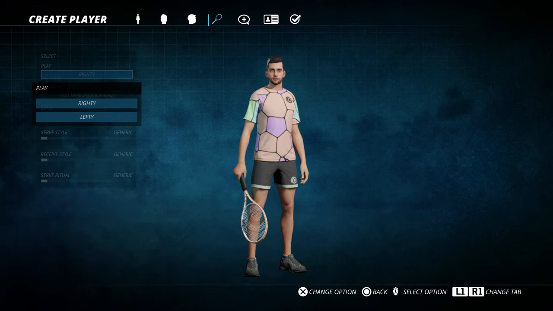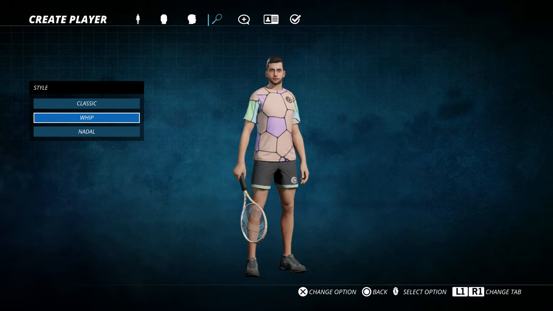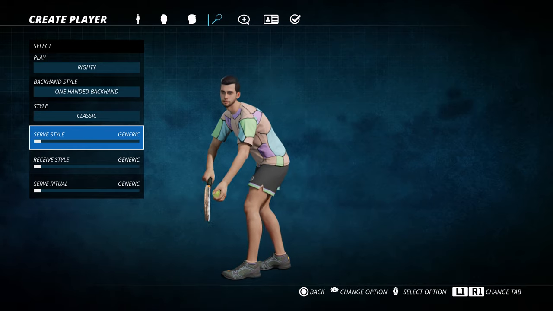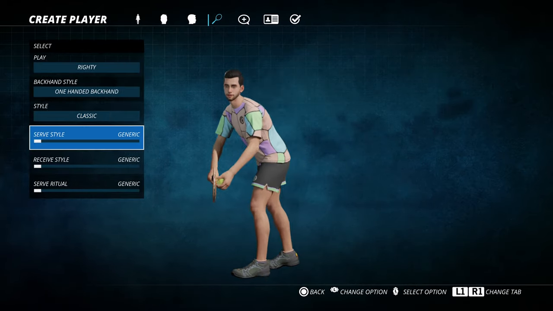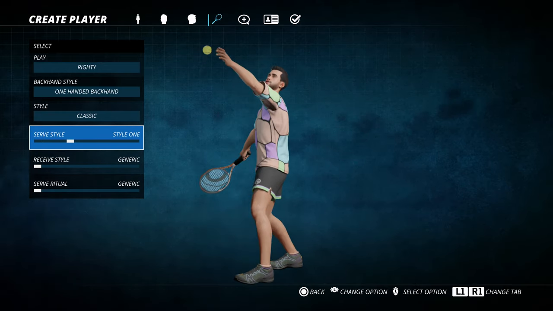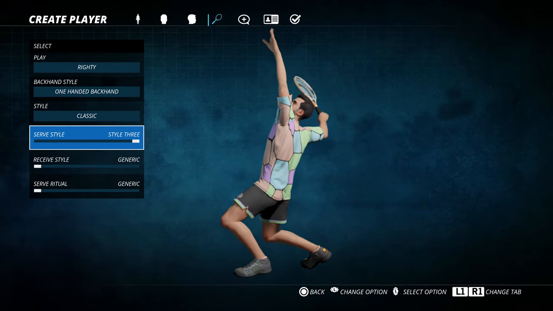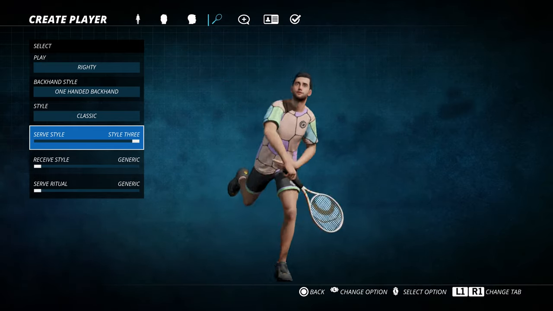So you can be a righty or a lefty. One-handed backhand, of course. Serve style, you can go for any of them. Unfortunately, you can't. Or style, I suppose. Classic. Probably that one.